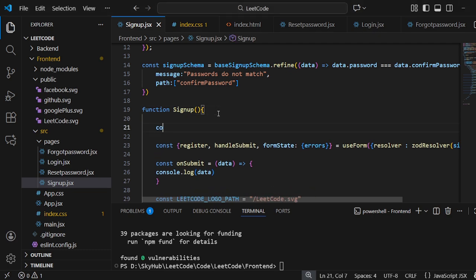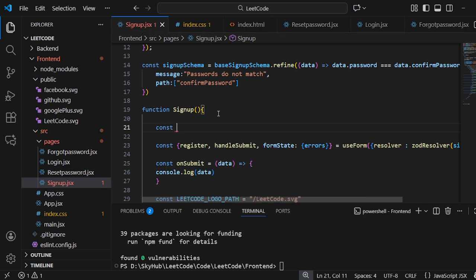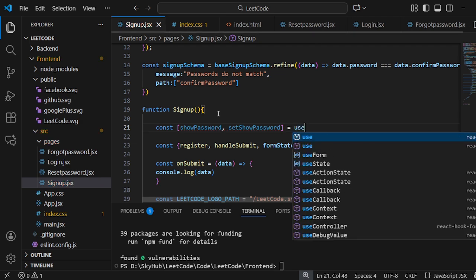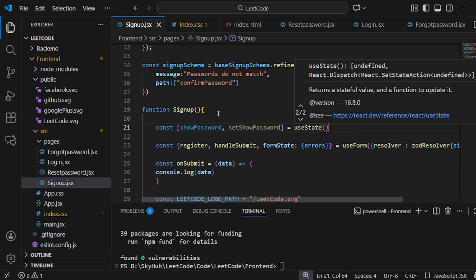So for this, const show password, set show password is equal to useState false.